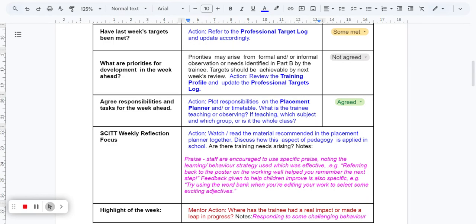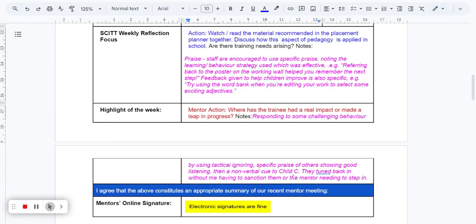And it should make a note where, for example, they might have any particular training needs. It might even be that they make notes of resources that you've signposted them to, and so on. But these are succinct notes. They're not super detailed. They should be entirely manageable to take within the context of your meeting. And finally, the last step of that part A is for the mentor to draw attention to one specific highlight of the trainee's practice from that week.